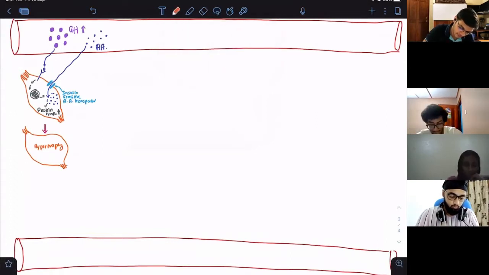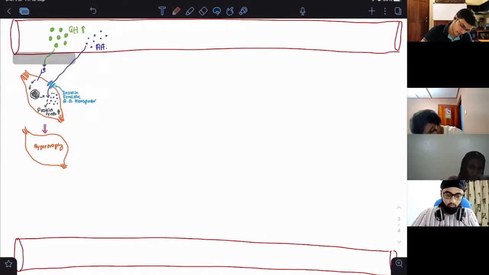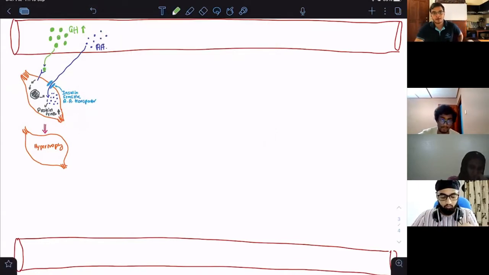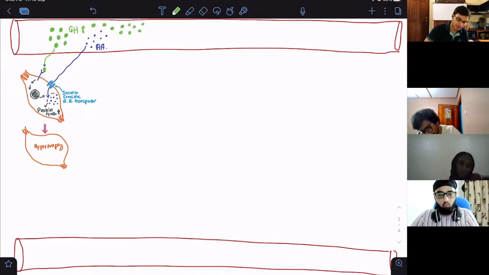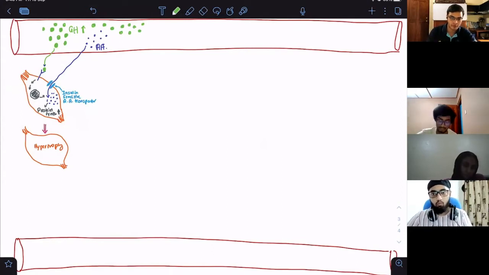Now, let me make this growth hormone green, it was better for us. There we go. I will draw a little bit more growth hormone here, because I need this vessel to show. Somewhere here also. These are all growth hormone. This green is growth hormone. Now look at this, guys. This is one of the first things: muscle hypertrophy. We'll see what is happening.